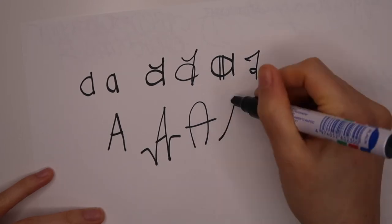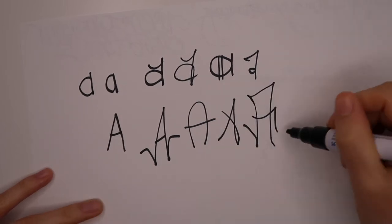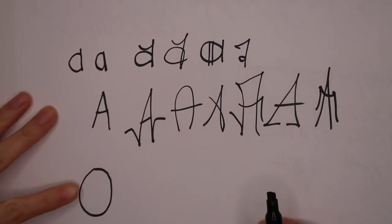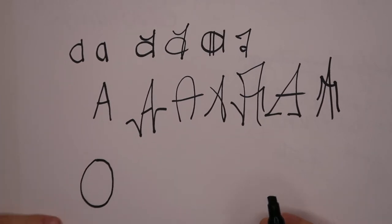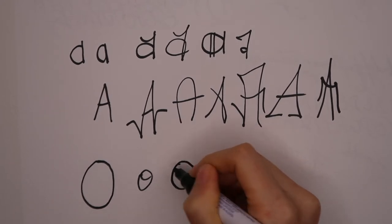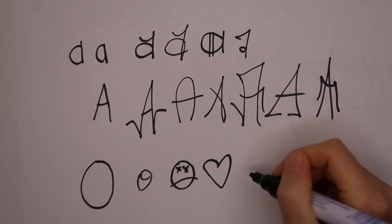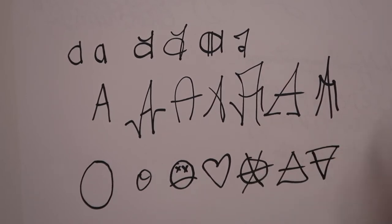Just as another example, one of my favorite letters to stylize is definitely the letter O, because at its most basic form, the letter O is a circle, and you can emphasize this in any sort of shape, because if you do something like a heart or a square or a triangle, in its essence, it basically is a circle, just bent in a different way. You can use smiley faces, you can use stars or anything like that. Basically, it just comes down to your creativity, what you like, and what you think can pass as the letter that you're trying to replicate.